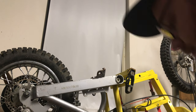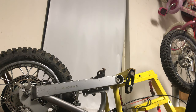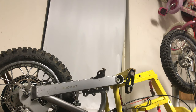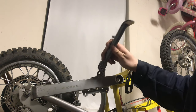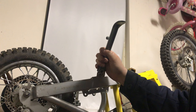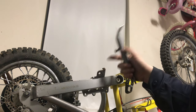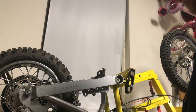All right, in the kickstand kit comes a bolt, lock washer, spring, and the actual kickstand assembly itself. Your first thought, maybe like mine, is to put this on, bolt it down first, and then get the spring to come down. This spring is super strong, and I think it may actually be easier to put the spring on first and then leverage this into place. So we're going to do that.